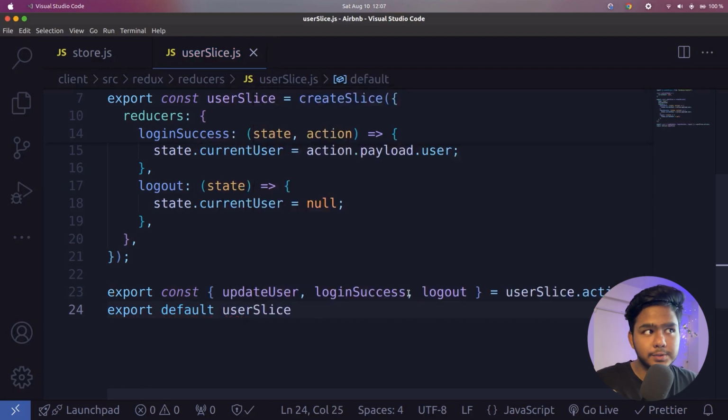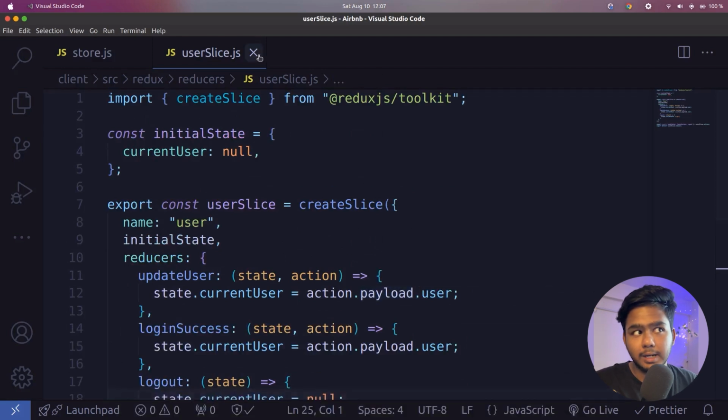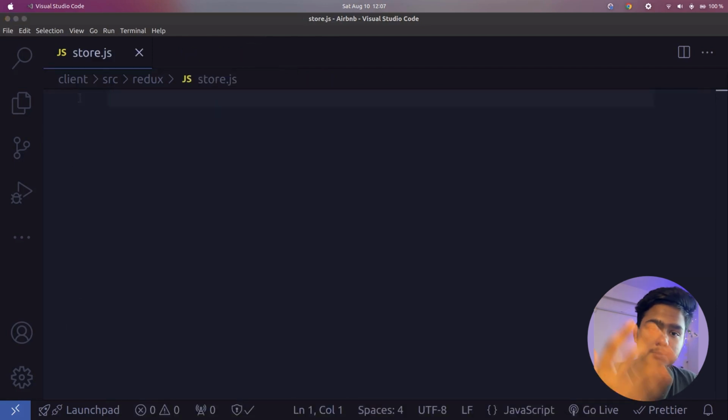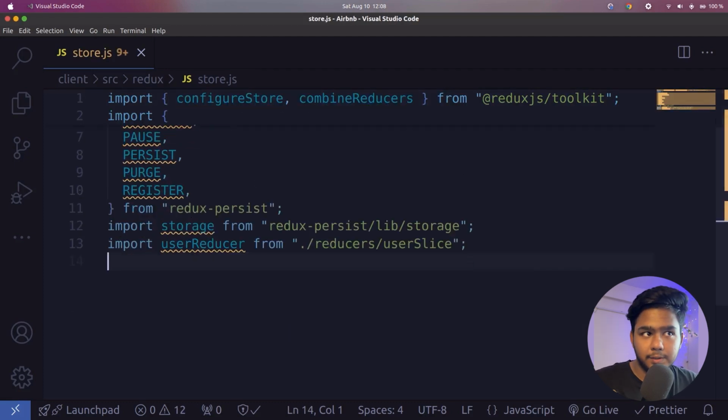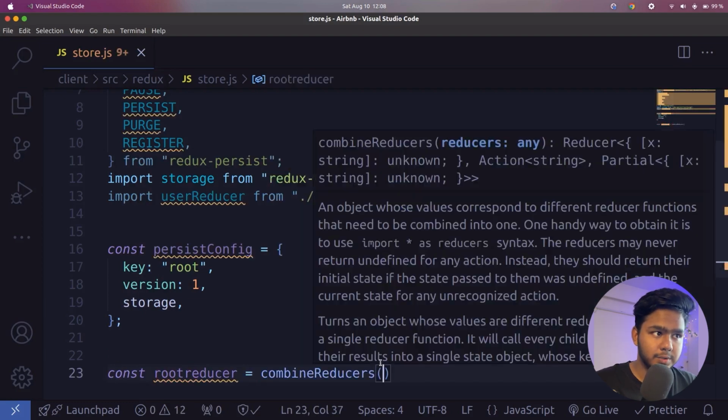Now we will use this user slice reducer in our store, so that we can save it and use it throughout our application. In the store I have imported all the required stuff. You can pause the video and see what is imported. Then I have defined our persist config: key is root, version is 1, and the storage I have passed.